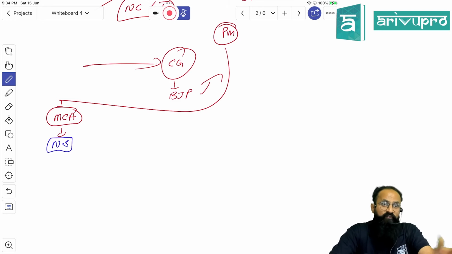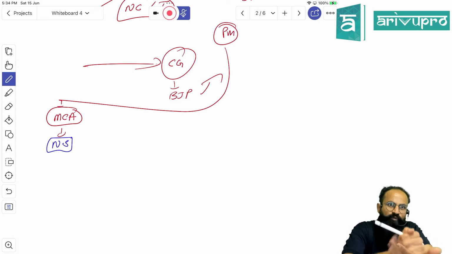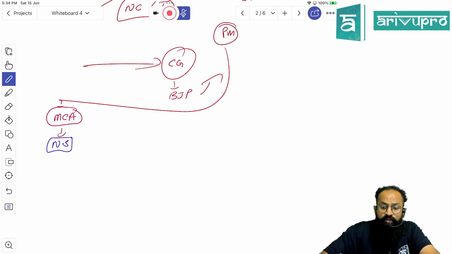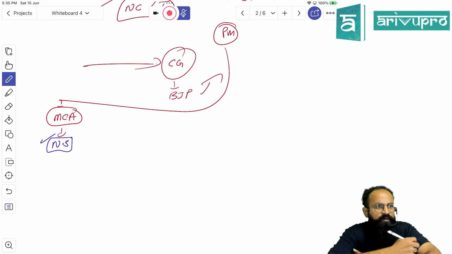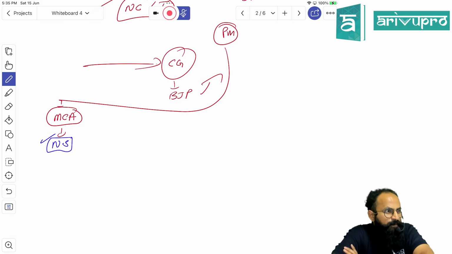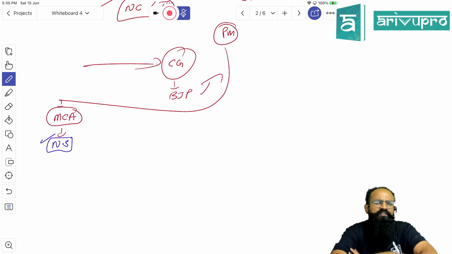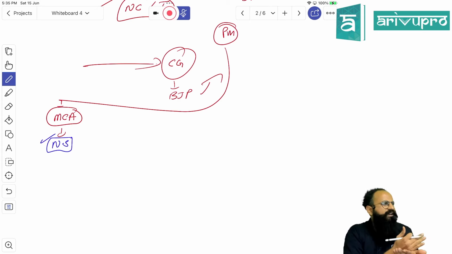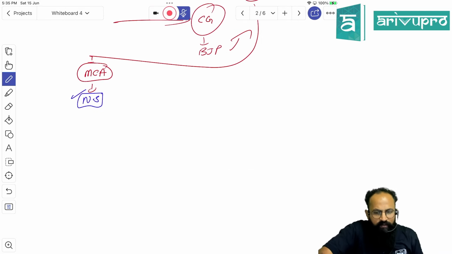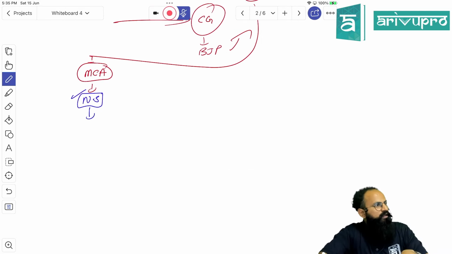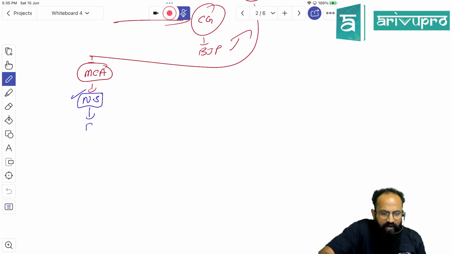So now tell me, whenever I need to start a company, I need to file an application to the central government. Does that mean I need to file an application to Nirmala Sitharaman? Is it possible? Can she check all the applications filed in this entire country? She said, this is not happening, Modi ji gave it to me, but I also cannot handle it. I need more people. So Nirmala Sitharaman appointed a few more people. And who are they? They are called RDs. RD stands for Regional Director.